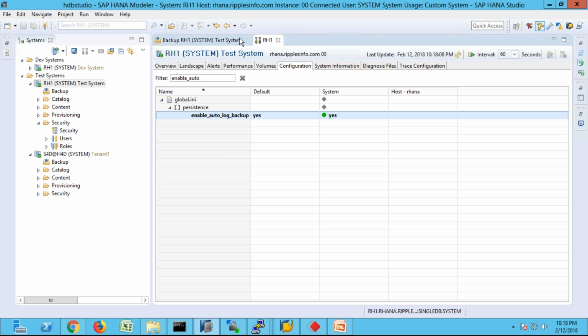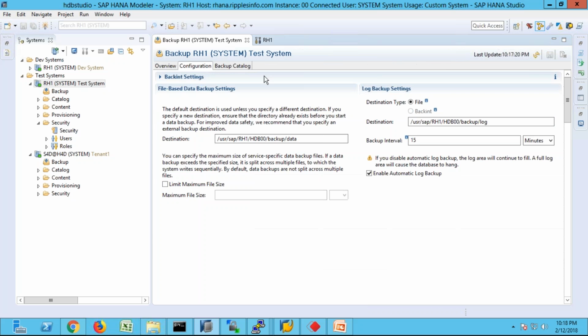If automatic log backup is enabled, what next? The system will take the log backup. When? How frequently? Where will those backup files be written? Here you can see the destination options; file backend you have. If it's a file, you specify the path, similar to the data backup path but slightly different, /log.